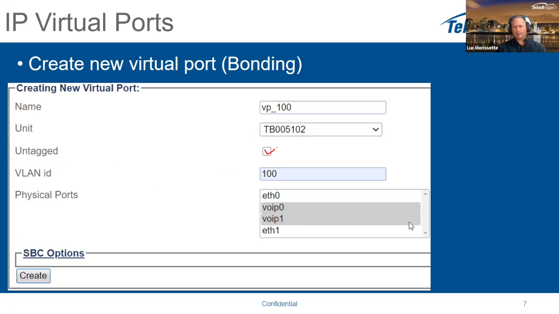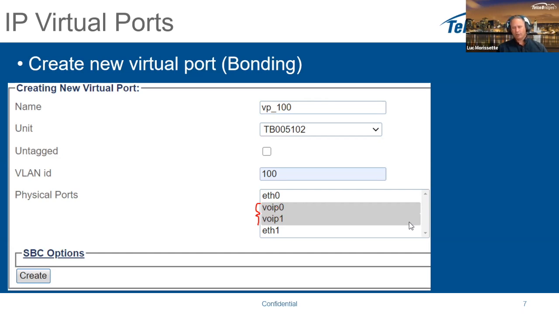Here, if you have untagged, you need to select this, but otherwise, if you don't select untagged, you need to put the VLAN ID. And then you need to say which physical ports are used. You can use only one port like VoIP 0, or you could use two ports like this. So, like Joshua said, just press Control to keep and choose multiple options here.